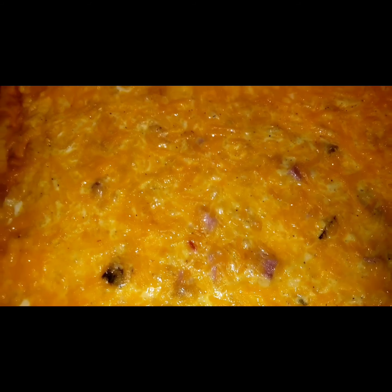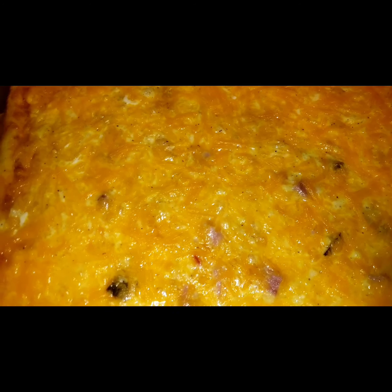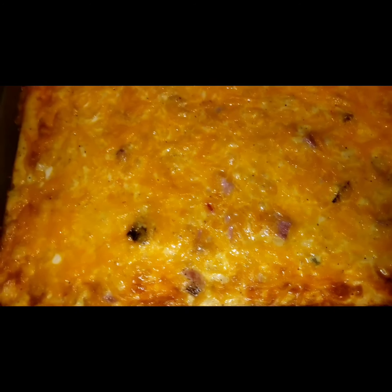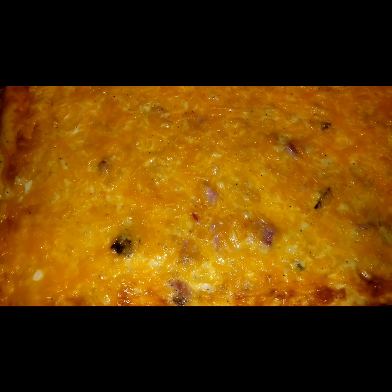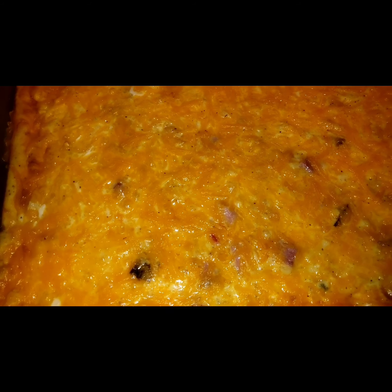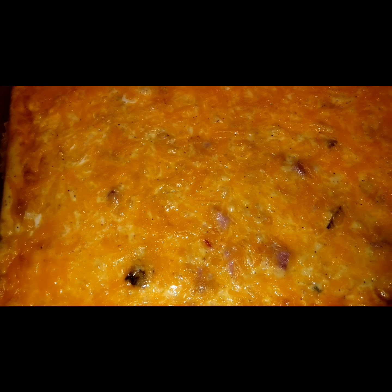When it came out of the oven, I just did a light sprinkling of cheddar cheese. If I had scallions or chives, I would just put a little green on there to make it look pretty. And guys, you don't have to saute your onions and peppers, because it will cook in the oven.